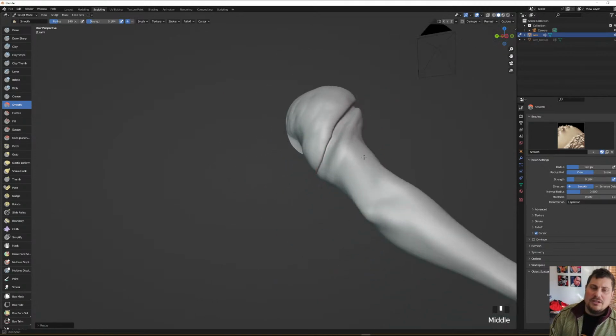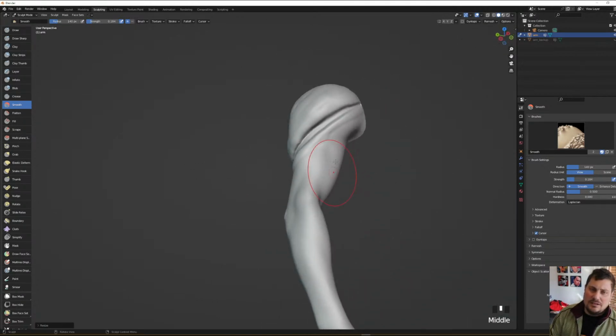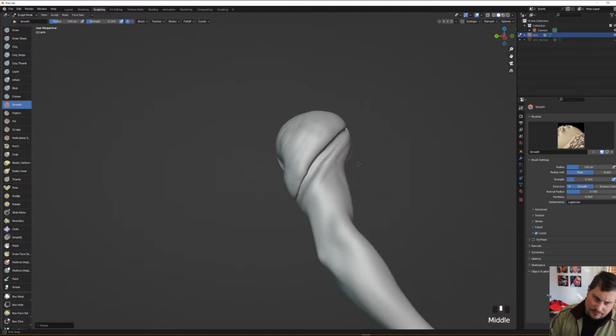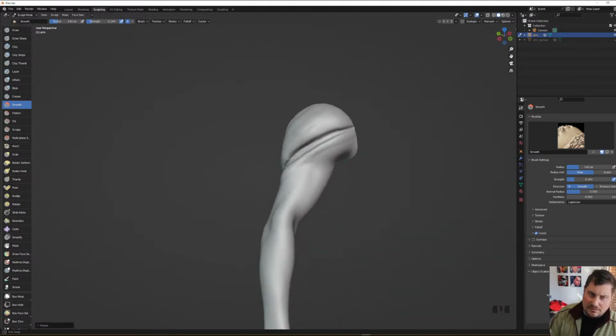Good. So I'm gonna have this element coming down there, and yeah, it's okay for now.